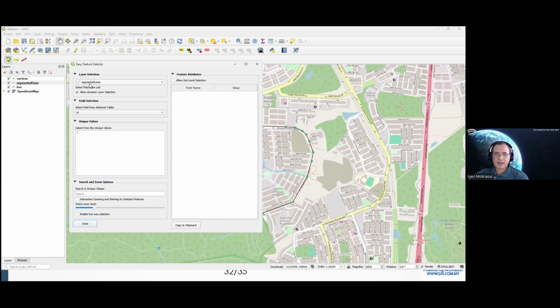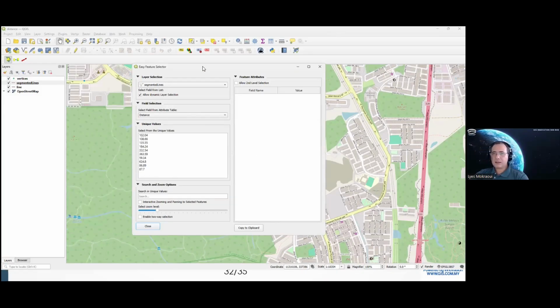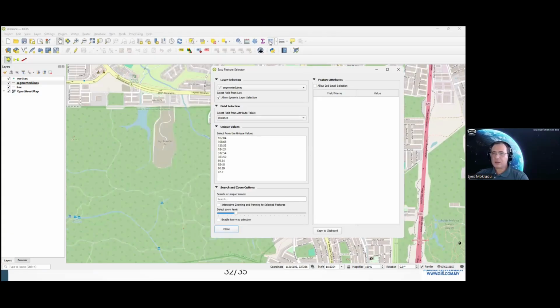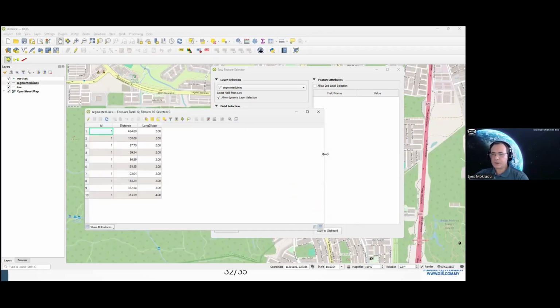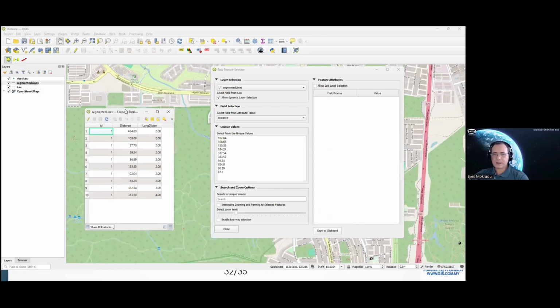In here, I've selected the segmented lines, so I have the list of fields. I have this field called distance. This is from the table, and then it has taken the unique values. If I click here on the attribute table, I'm going to resize it.